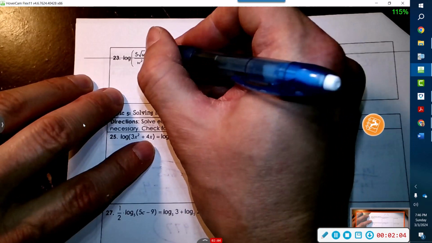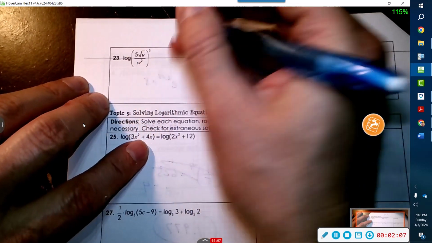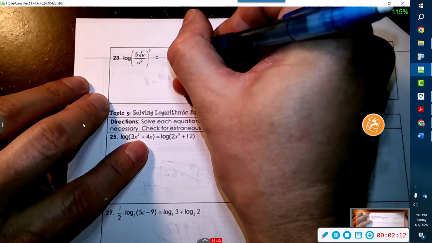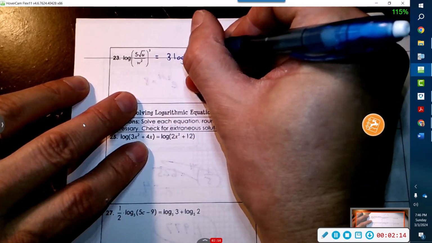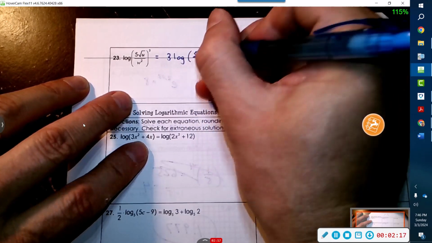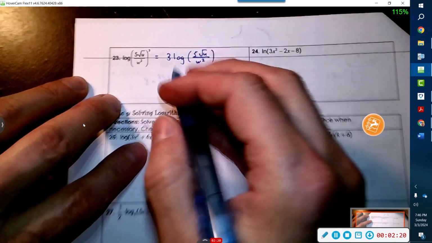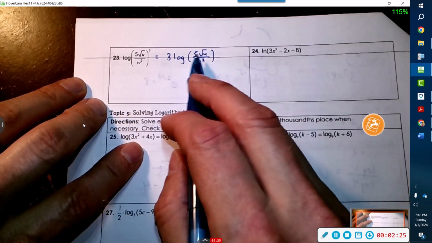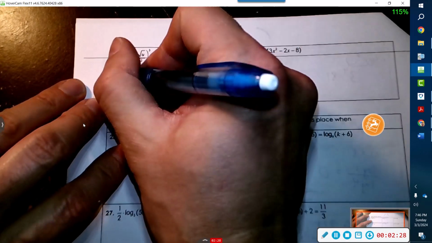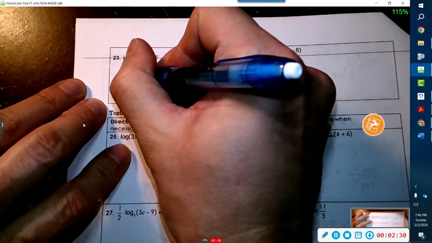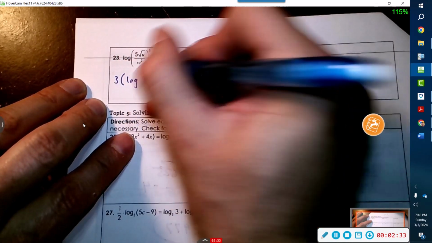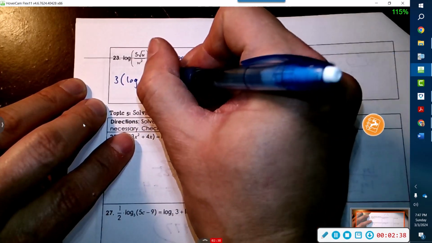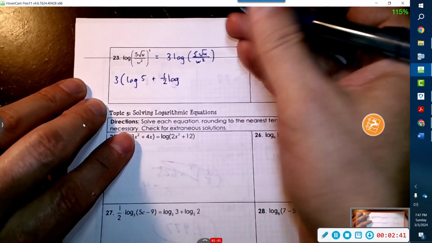All right, so now we're going to distribute that. There's a couple ways we can do this. What I'm going to do is just put the 3 in front like this, and it will just be on the outside of the parentheses of all of these. So I've got 1, 2, 3. So 3 parentheses, log of 5. Our base is 10, so we've also then got plus 1/2 the log of u.